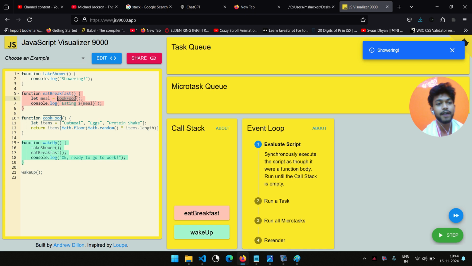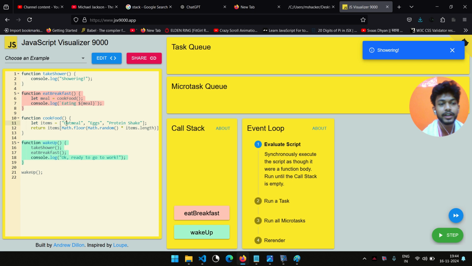So the thing is, you have to cook food first, okay? Before eating the breakfast, you gotta invoke this function in here, which is not a part of the wake up function. It is outside the part of it. So okay, next step is cook food. Since as I told you, it will go and invoke cook food. So after next step it chooses one of the foods. Okay, it's a Math.random function here. So it is saved.